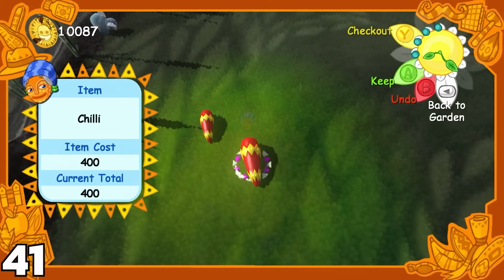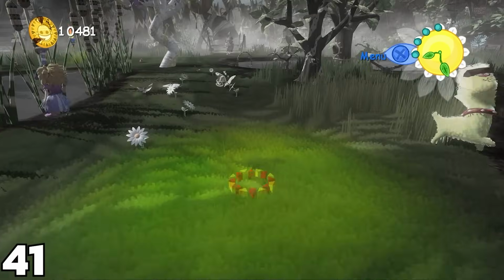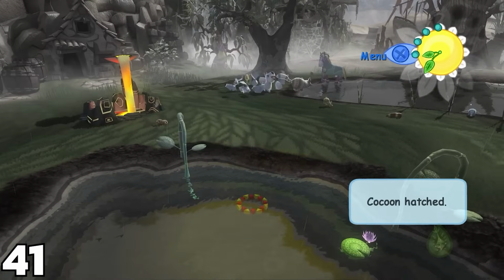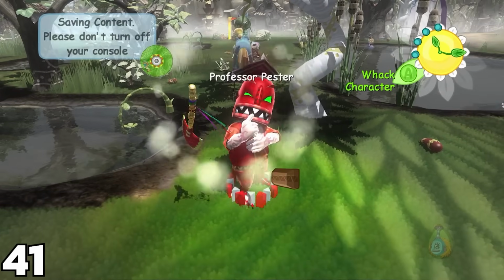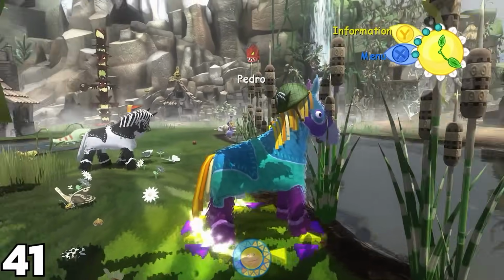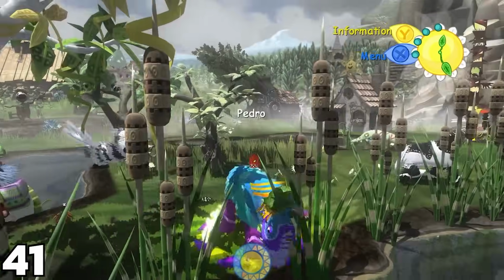And it did actually give me 400 coins, which is pretty nice. But I'll leave that one for emergencies if I ever need money really fast. Speaking of emergencies, that idiot is back. And his target, yeah, you guessed it, my boy Pedro. Man, I really can't have nice things, can I?